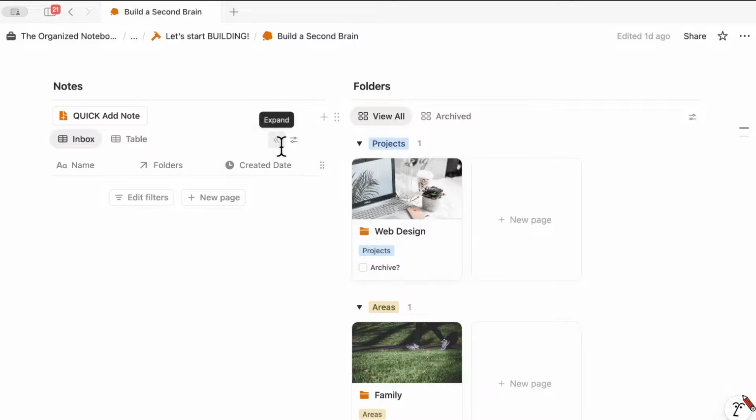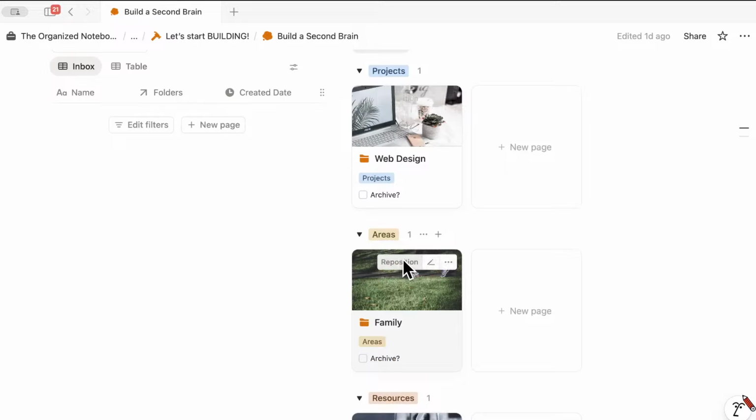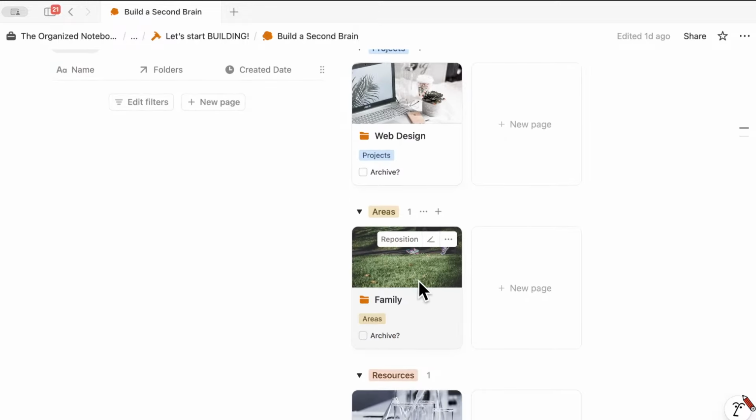There's also the search feature inside of Notion. And later on, I'll also show you how you can utilize Notion AI to actually even categorize the notes for you or even pull up information that you might have forgotten about. So that's a really good use case for Notion AI that I highly recommend, especially with the second brain. And you can also see here, let's say that maybe your kids grow up. You don't need to have this family area anymore, and it's just not that relevant in your life anymore, then you can also archive that.